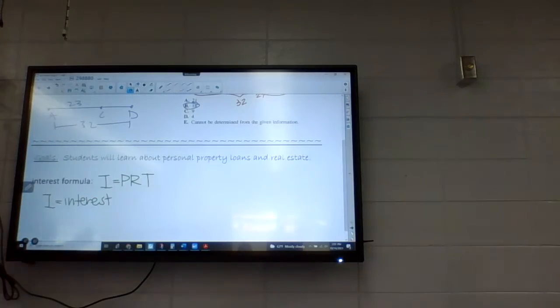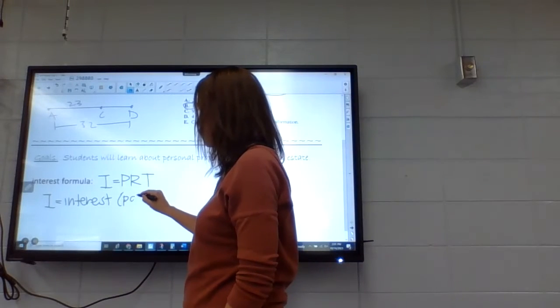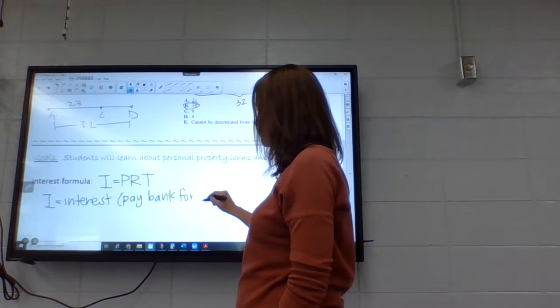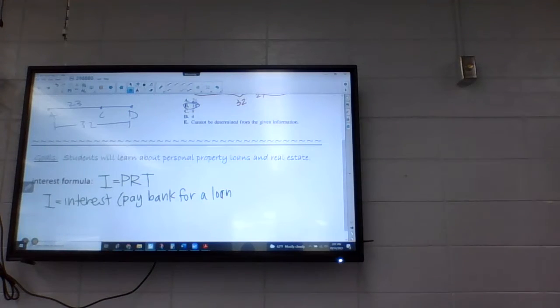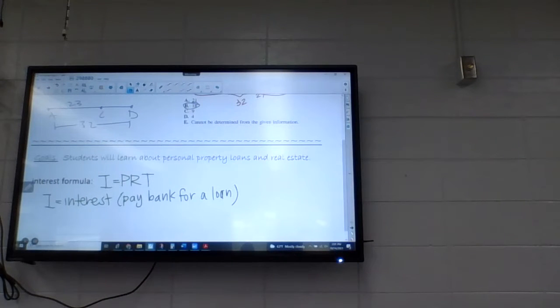Now interest is what you pay the bank for having a loan. It's basically the extra cost; if you had cash, you wouldn't have to worry about interest. If we all had tons and tons of money, we wouldn't have to worry about paying the bank interest, typically. We'd probably be able to pay cash. But then we'd probably be earning interest ourselves. So you can earn interest, you can pay interest. We're going to talk about what we're paying to the bank right now.